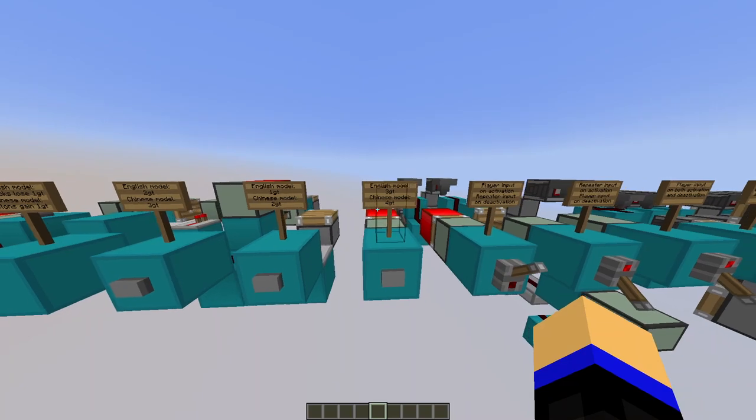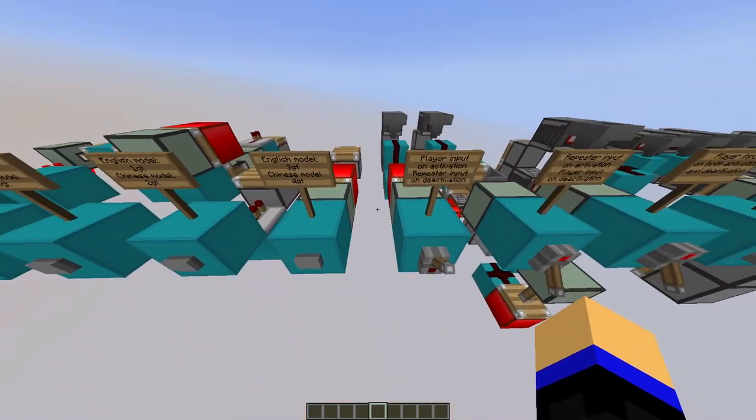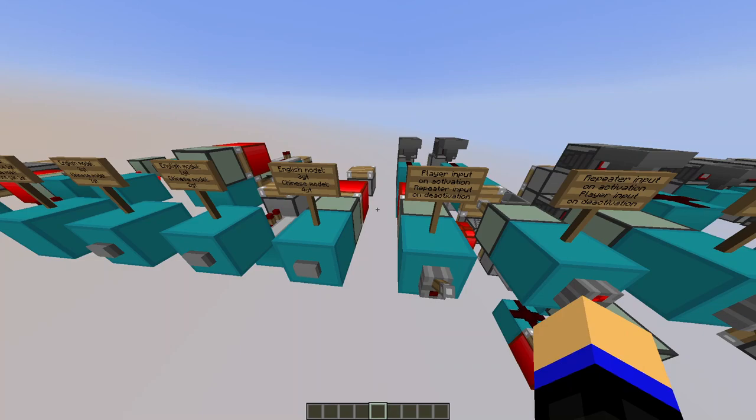Now, we have discussed how to count the delay for player inputs, but then it's also important for us to find input methods that we can simulate player input and repeater input. And it gets a bit more complex because we sometimes want the activation to have a player input and the deactivation to have a repeater input, or vice versa. So we would end up having 4 combinations, because we will have an activation and deactivation, that's 2. And then we will have the choice of player input and repeater input. So 2 times 2, that will be 4 combinations. And we want to simulate all of those situations with different circuits.